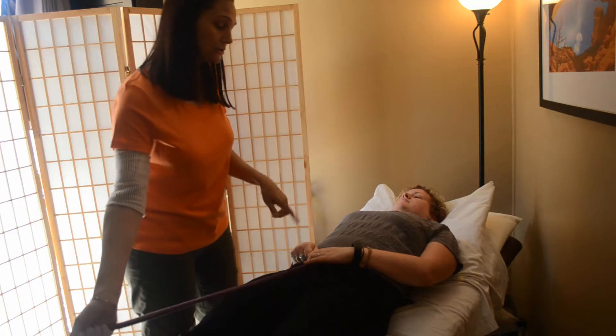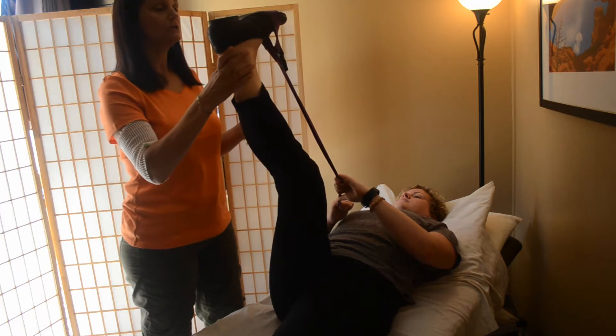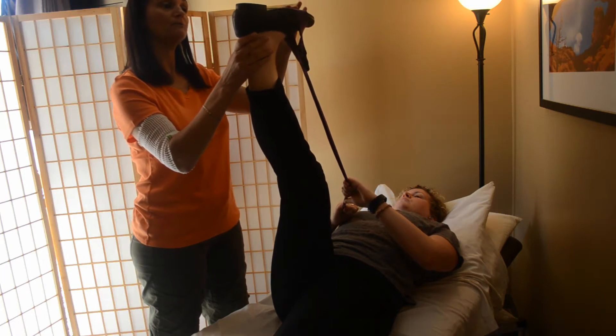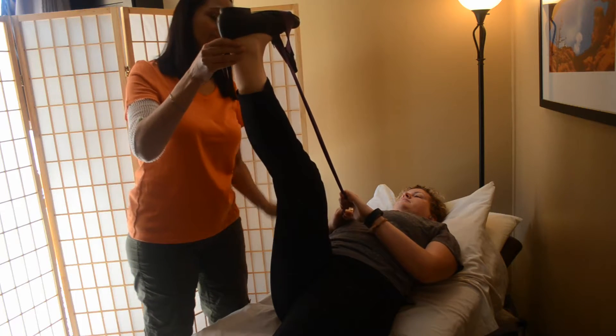A good general rule of thumb: instead of screaming, blow it out — when in doubt, blow it out. So we're going to inhale, she's going to walk one hand over the other, and as she starts to feel the stress or the pain, she's going to blow it out. She's going to try to get the ball of her foot a little bit lower than her heel, so we're getting elongation on the back of the leg and relaxation into the bed.